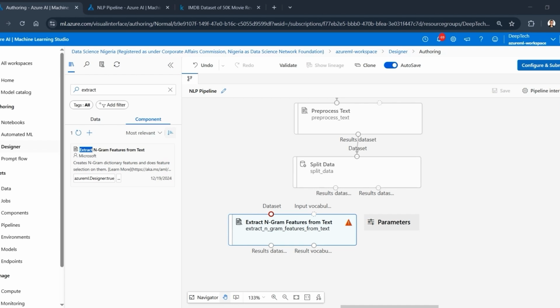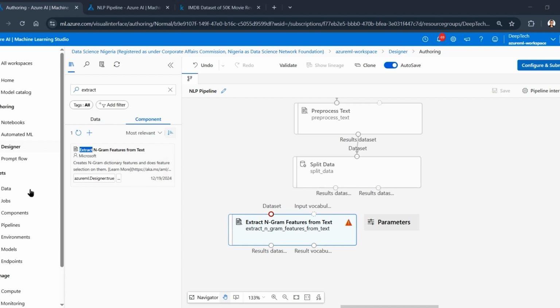And we all know what extracting n-grams means. It's a process in NLP where sequences of n consecutive words are extracted from text to capture context and improve model performance.